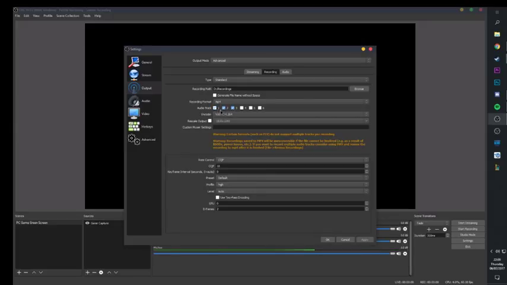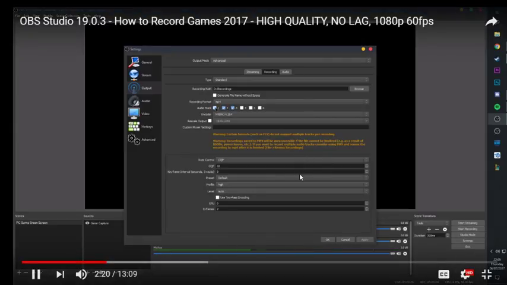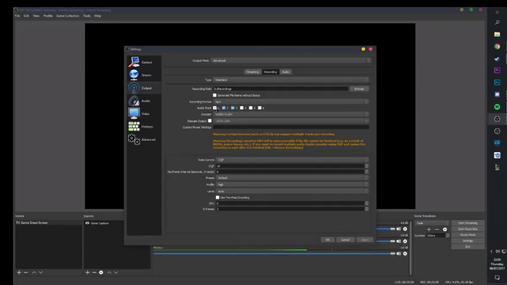Audio tracks, you select here how many audio tracks you want. So this is basically how many audio sources do you have. So for me, I have my gameplay audio, so just whatever's coming out of my PC. I've got my Discord or like TeamSpeak or Skype audio, so my friends speaking, and then I've also got my mic, as you guys can hear me at the moment. So I have three. A lot of you guys will probably just have two because you won't be able to split, or maybe you just won't want to split the game audio and the Discord audio.